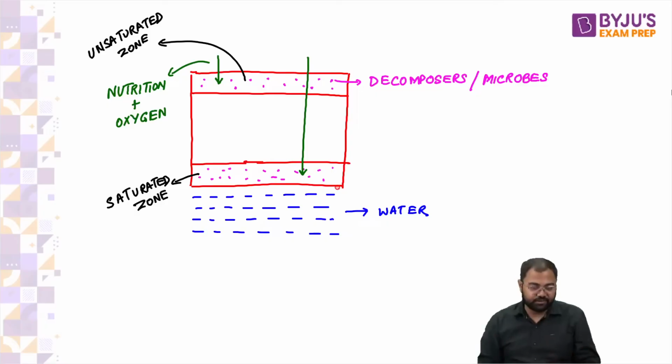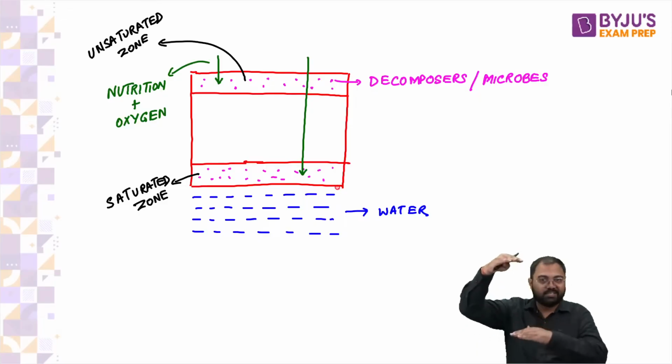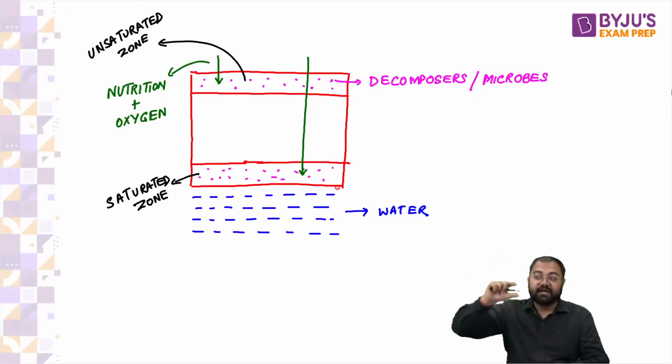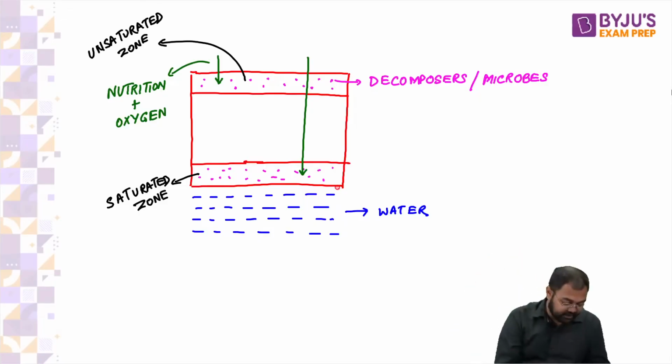it is called the unsaturated zone. So now when this process is being carried out in the unsaturated zone, we say that it is bioventing. And when this is being carried out in the saturated zone, we say that it is biosparging. That's the difference between biosparging and bioventing. So both of these methods are pretty similar. The very basic difference being that one is carried out at the top layer and one is carried out at the bottom layer. And I'll just write it here. The one that we are doing in the unsaturated zone is called bioventing.